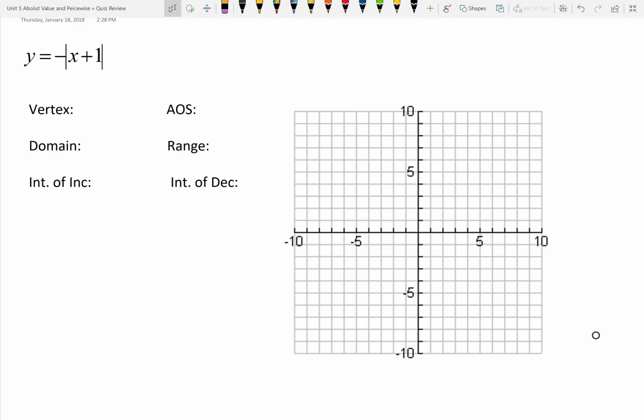So I had a question earlier about how to graph an absolute value function with a reflection over the x-axis. And I think the confusion stems from the wording of saying reflection over the x-axis. These would be better described simply as a vertical reflection, or as a reflection over a horizontal line passing through the vertex. That would be a line parallel to the x-axis.